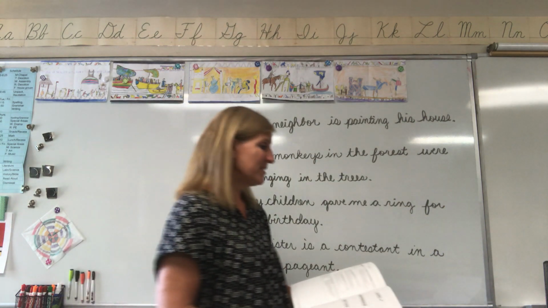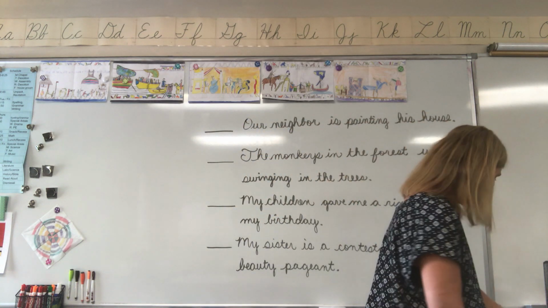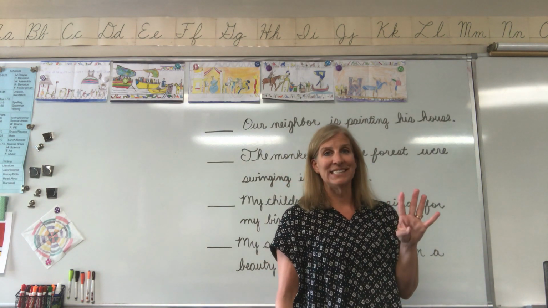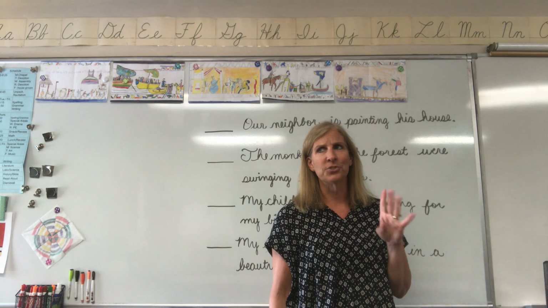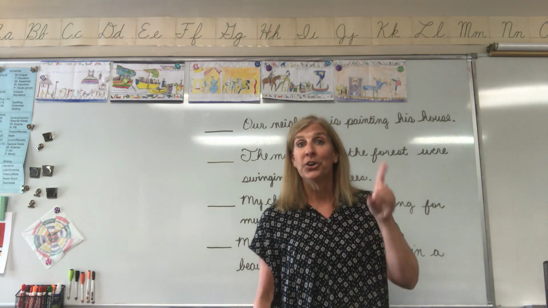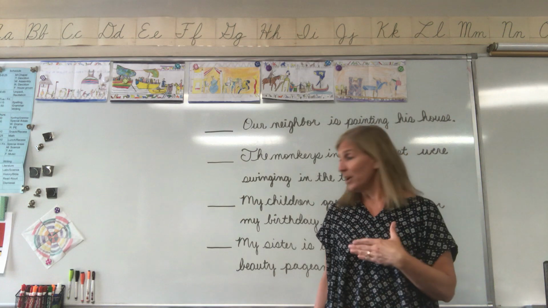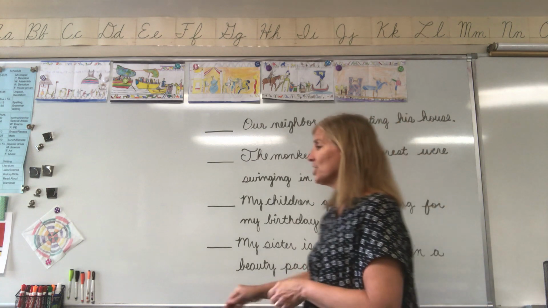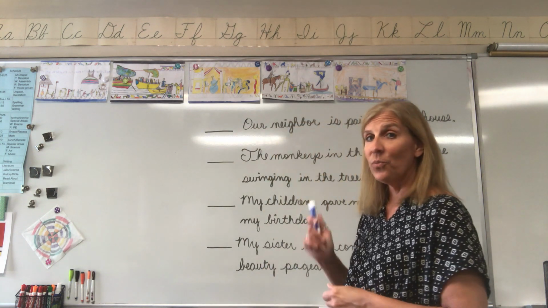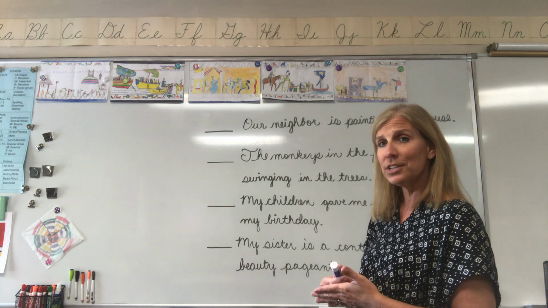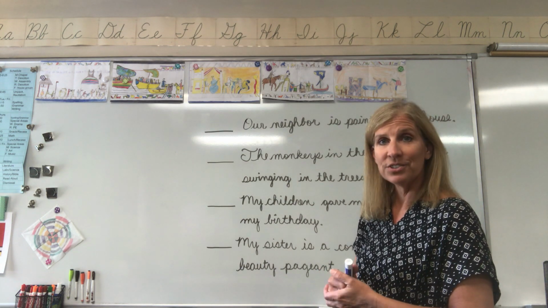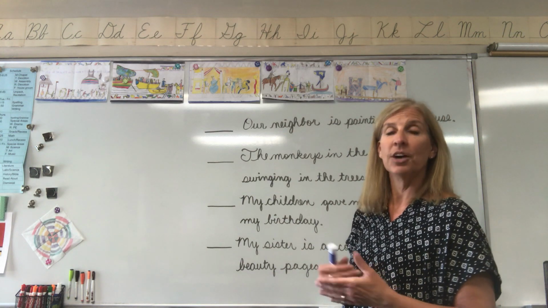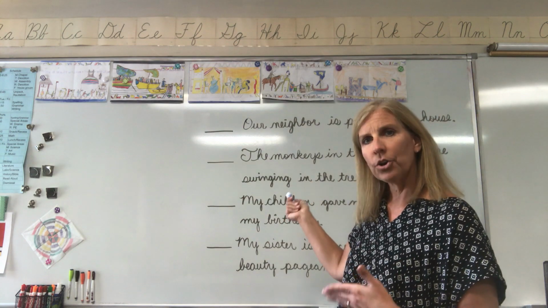All right, my friends, we have some sentences on the board today. There are 4 sentences, and there are 4 patterns represented. So if you're thinking, well, that means there's a 1, a 2, a 3, and a 4, you are correct. I want us to look at these sentences and see if we can figure out what patterns are represented. Remember what we're looking for. Keep your jingle section right there on your desk or on your table, so that you can refer to those questions to help you figure out which pattern we're looking at.